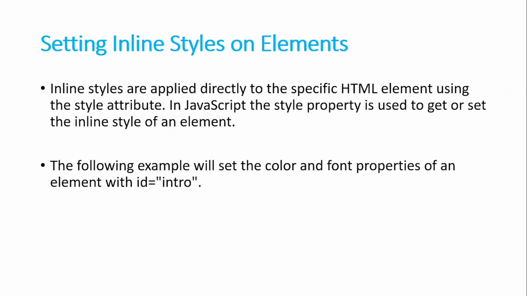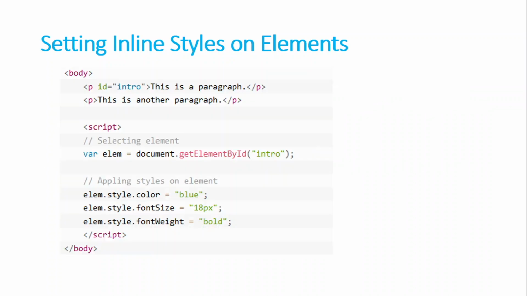Setting inline styles on elements. Inline styles are applied directly to the specific element using the style attribute. In JavaScript, the style property is used to get or set the inline style of an element. Let's see the example. Let's say we have this ID intro and we are getting that element and storing it into an element variable by using document.getElementById. We know this method grabs an element by the ID.